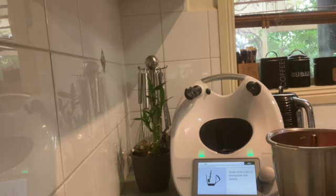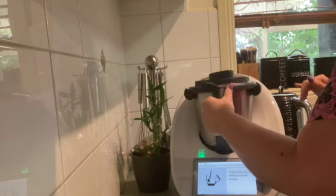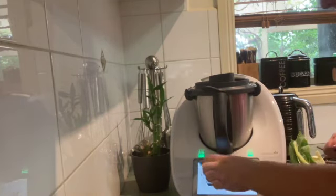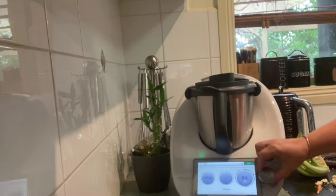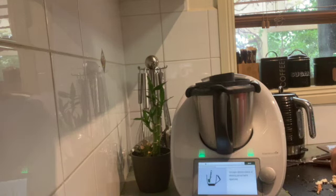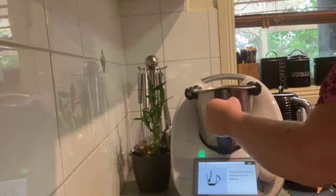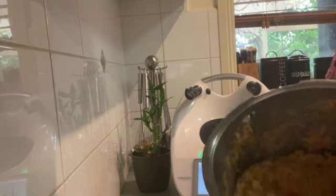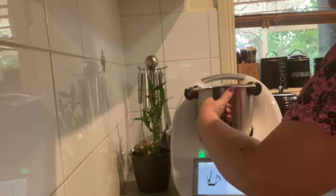So I've actually just got a few more veg that I came across, a bit of capsicum and half of a small cauliflower. So I'm just making that into florets and popping them in there, and I'm just going to give that another mix. May as well use them up while I'm making stock. And I'm just going to dial that up to about 20 seconds on speed 6, and then we'll have a look. So just taking off the lid, and there you are. So it's all minced up, and I just incorporated those extra veggies.